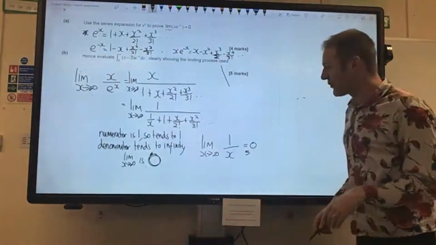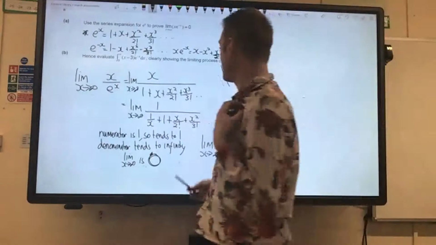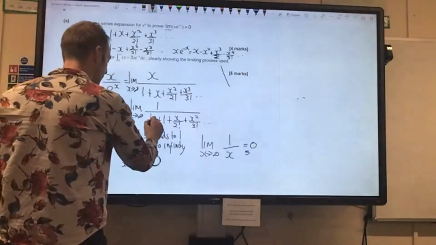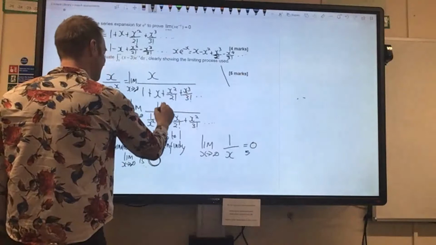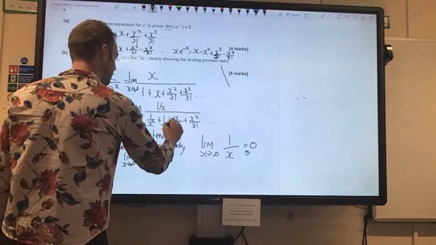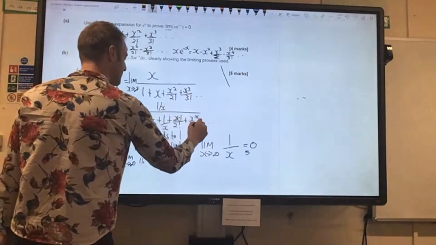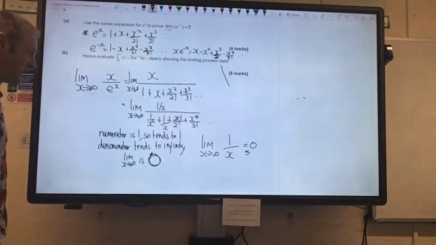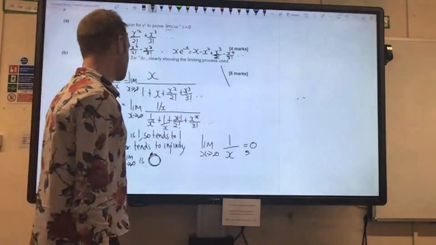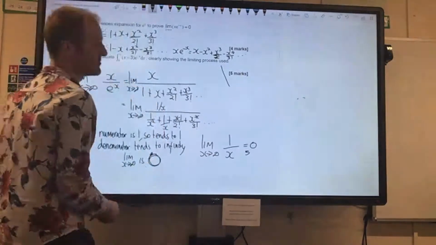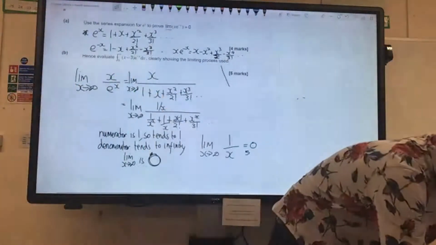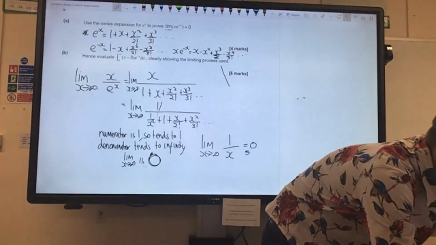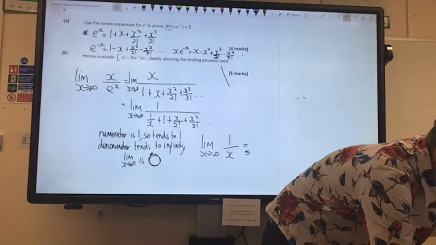Here we can't quite do that because we've got infinity over infinity. Now, the mark scheme I've got it from says you can't divide by x, you've got to divide by x squared. So what they have done is like that, which leads us to the same thing. It's just the top would then tend to 0 and the bottom would tend to infinity, which I can't see why it matters. If anyone can see why it matters, please do tell me.